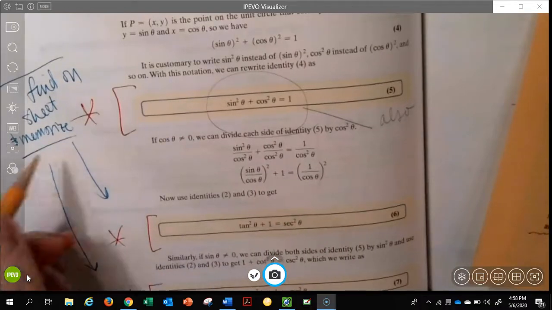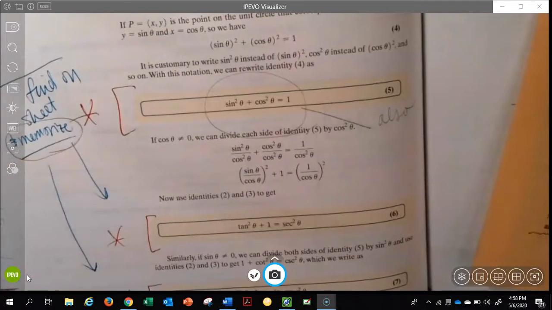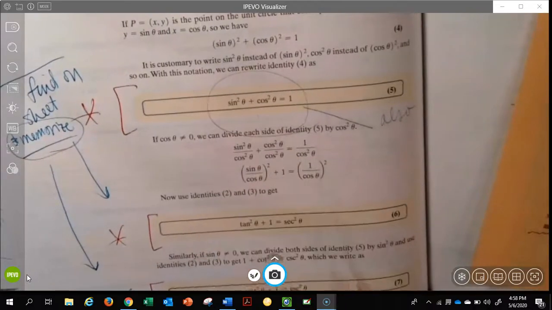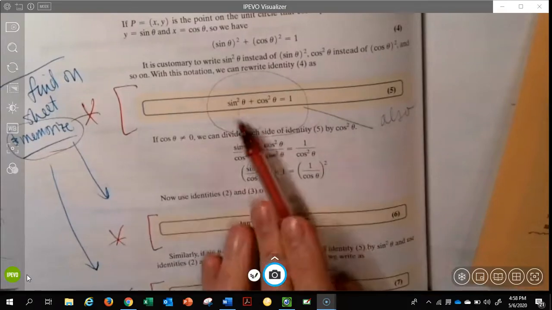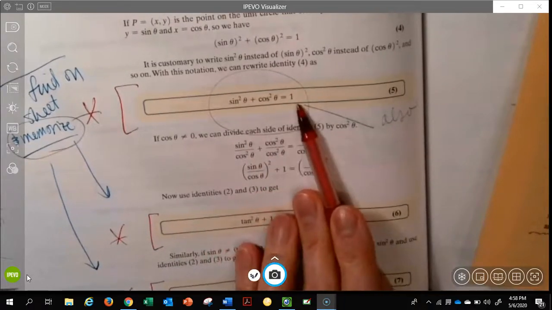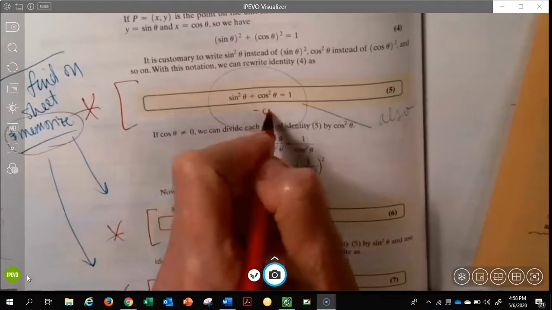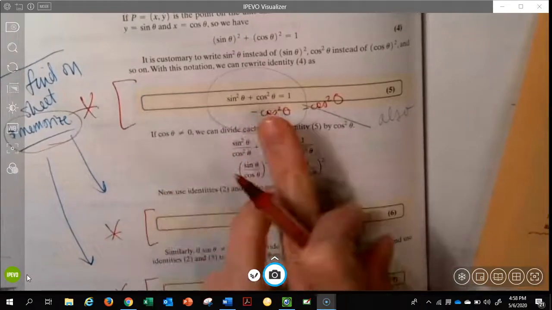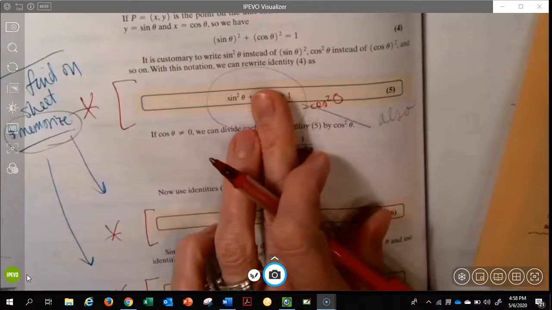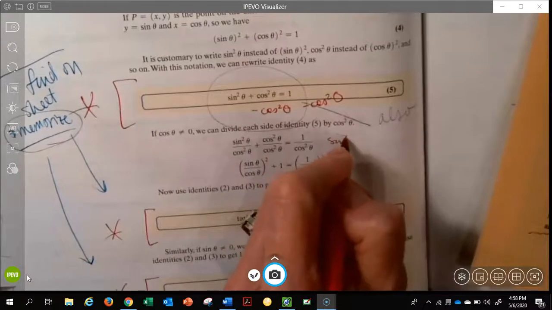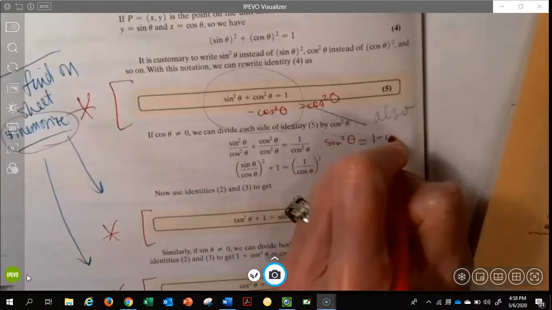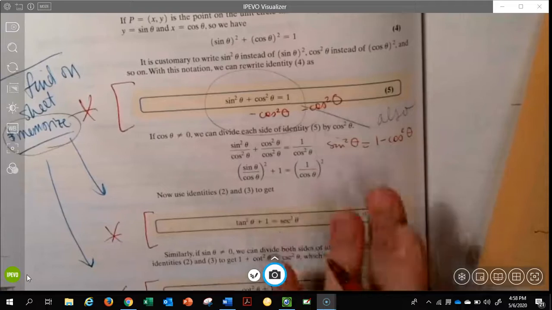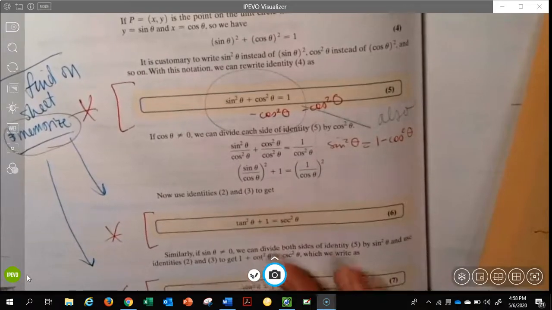But you need to memorize these for your first and second tests, and then the third test and the final, you'll be able to use your formula card. But the other thing you need to note on this is not only do I need to memorize sine squared plus cosine squared is 1, I need to know that if I wanted to rearrange this, like move over my cosine squared, and it would be gone from right here, I also need to know that sine squared theta is the same as 1 minus cosine squared. I need to be comfortable with rearranging my Pythagorean identities.